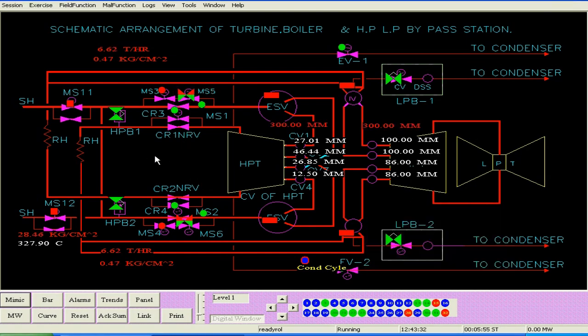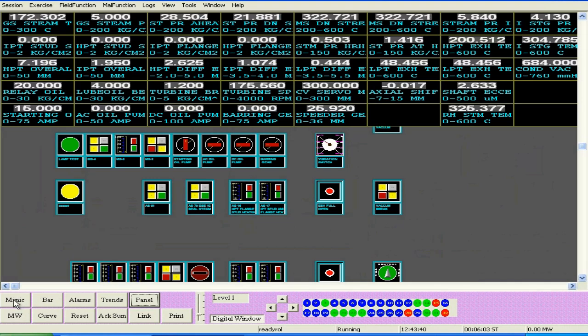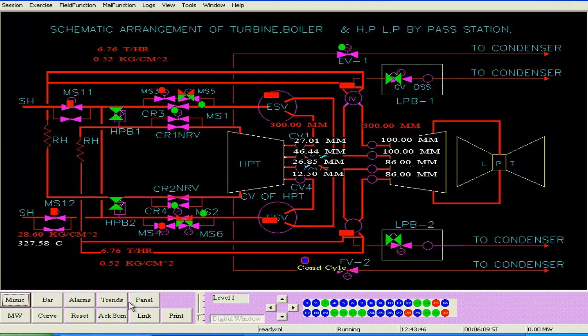Yes, the speed is now 154, and we still have the MS bypass valve open, it is around 6% or so. So let it be 6%.